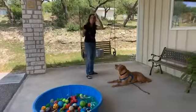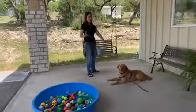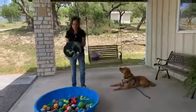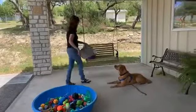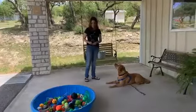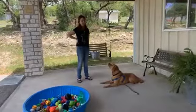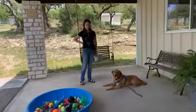So if you have a dog that's newer to this, hasn't done as much stay work, and your dog's really excited, then you may need two people. One's adding the things and one's treating your dog for holding that stay. But if you have a dog that knows stays, this is a great proofing exercise. Also, working my eye contact here. So even though Beatrice wants to go into the pool, she has to look back to me before I give her permission. So I'm about to say the magic word, and we're just going to see what Beatrice does and how she enjoys this pool full of golden toys here.